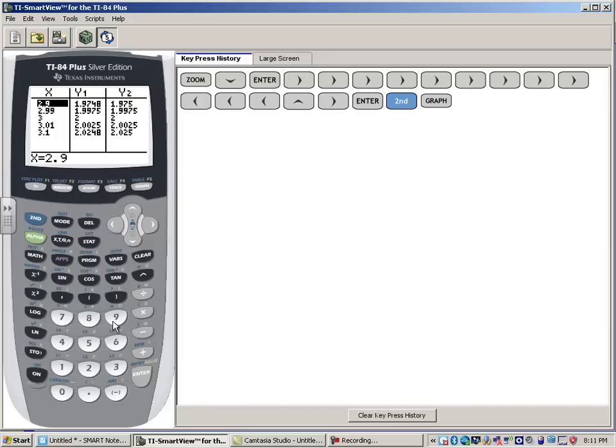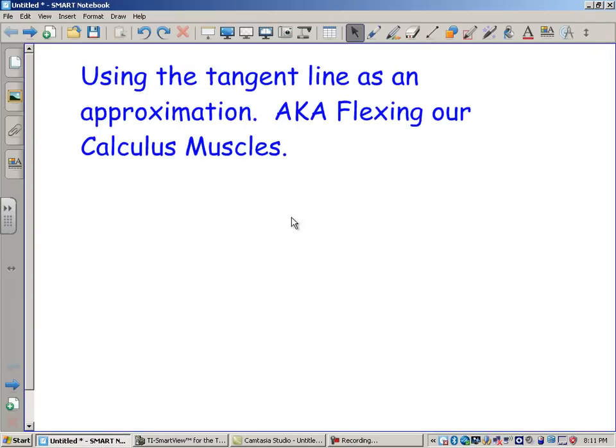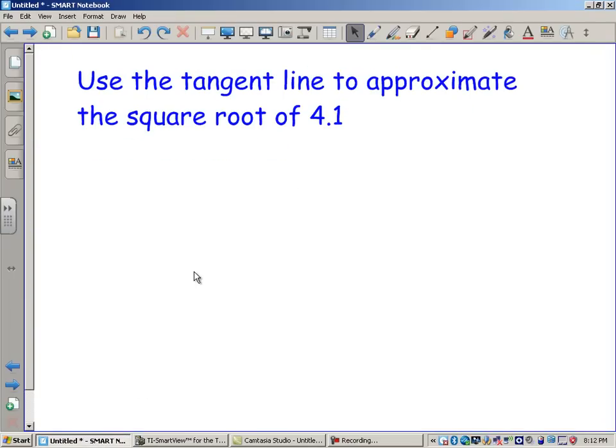Now let me show you why this is really important. Let's say that you wanted to approximate the square root of 4.1. And you wanted to do this, maybe with a little sheet of paper. Now, there is an algorithm to do a square root, but it takes about 7.5 days to do. And it takes 1,000 steps, and it's ugly, and it's mean.